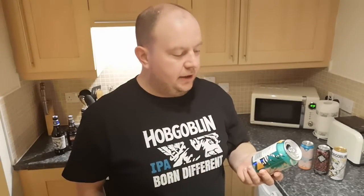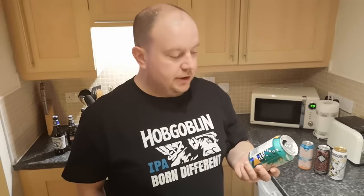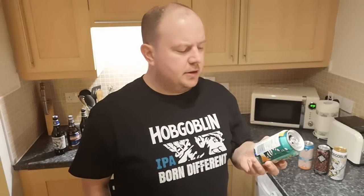Some malts, pale ale, dextrin and light crystal. Hops, Summit, Cascade and Chinook. So there's 2 of the 5 C hops in this. I beg to differ.